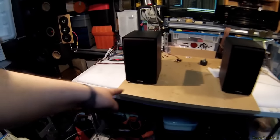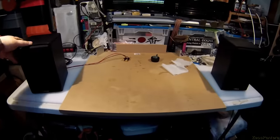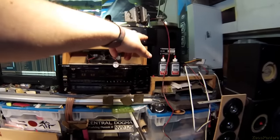Micca, what the hell is a Micca? I don't even know what a Micca is. I recommended them because they're smaller. They are absolutely worth a recommendation. I've had 10, 12 under-$100 pairs of bookshelves in my life. And there was a point where those Sirens Vegas were the best things I'd ever heard.